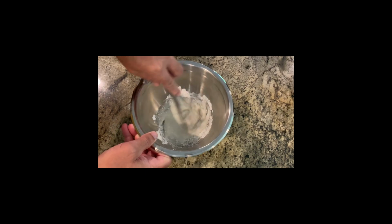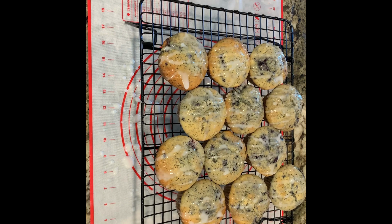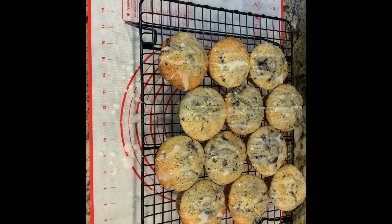And as the whisk mixes together, it liquefies the sugar. And then when the muffins are out of the oven and cool, we're just going to use the whisk and just drizzle the lemon flavored icing over it.